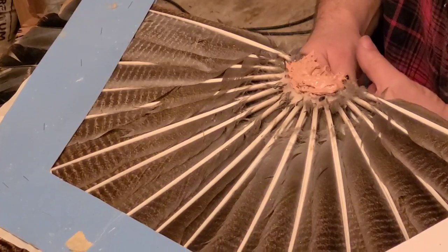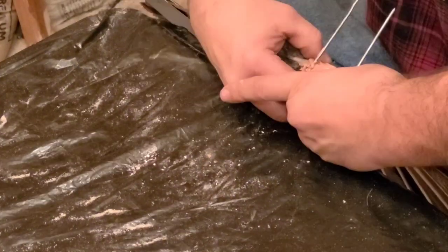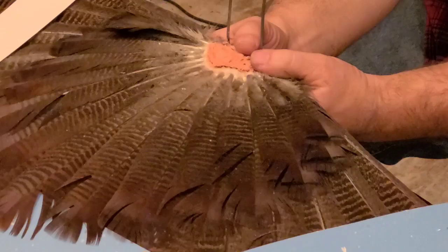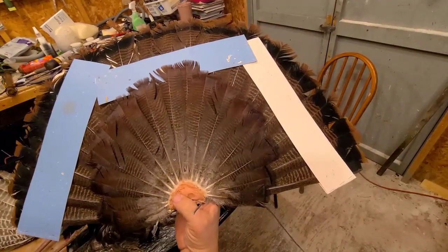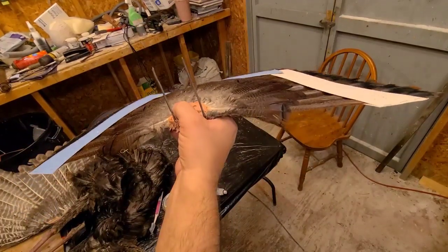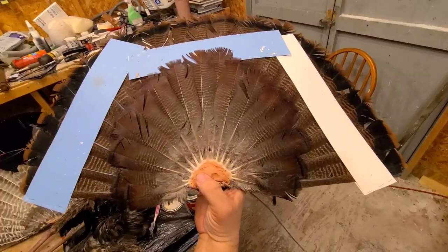Got a little bit of a bow in it even. I want a little bit of a bow, don't want it straight. This is good enough for me right here. Make sure all your feathers are where you want it. And I'm going to let him dry real good. This is what we got right here. I'm just going to lay it down somewhere. It's got a little bit of a bow in it, which is what I want. And I'm just going to let it dry real good.